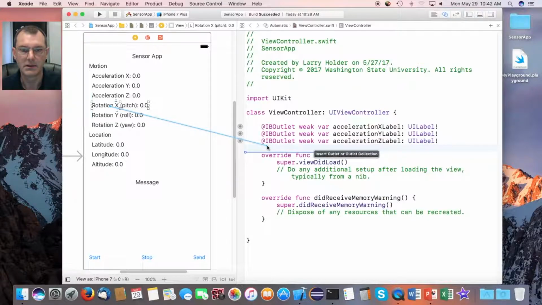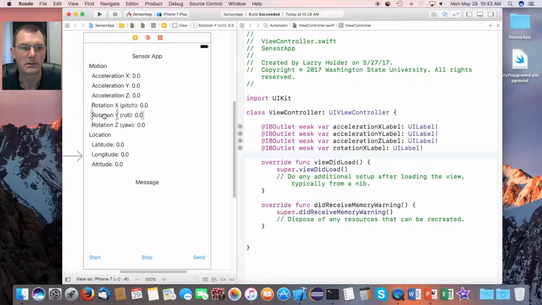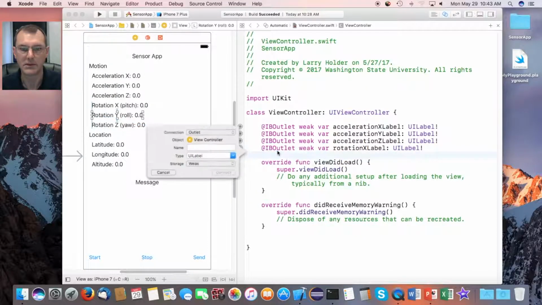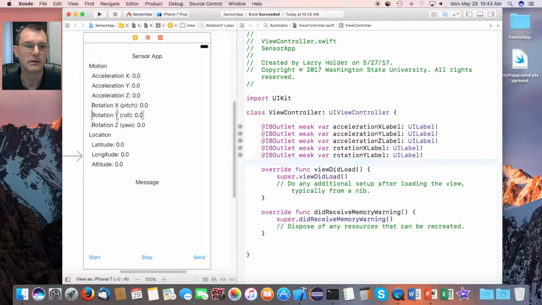and same for the rotation. Call this first one rotation X label. Rotation Y label. And rotation Z label.